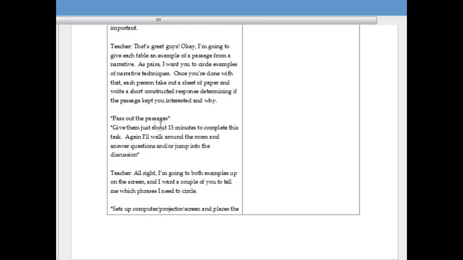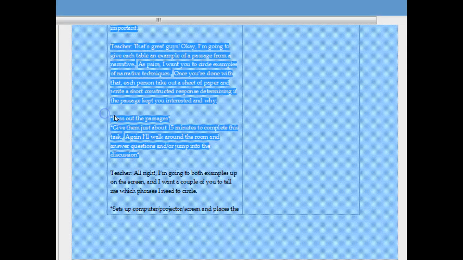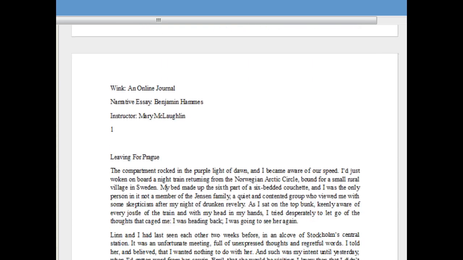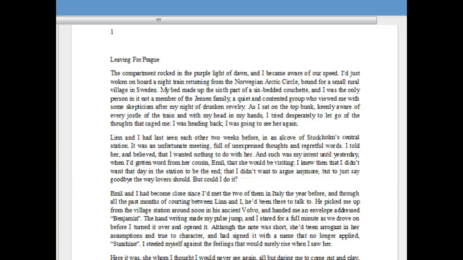Okay, so then you're going to ask them to apply this information in a more difficult way by handing out the passage. Okay, I'm going to scroll real quick and see if you attached that. And you did, of course you did. Raven, I love you, you're fantastic. Oh, excellent, good, and you chose a nice complex piece of reading too, Leaving for Prague.